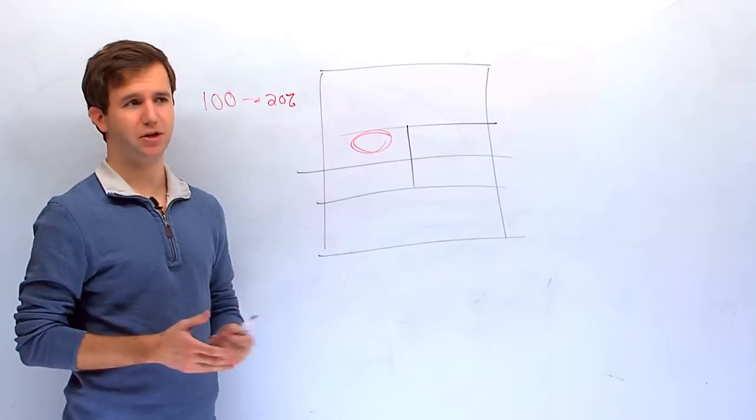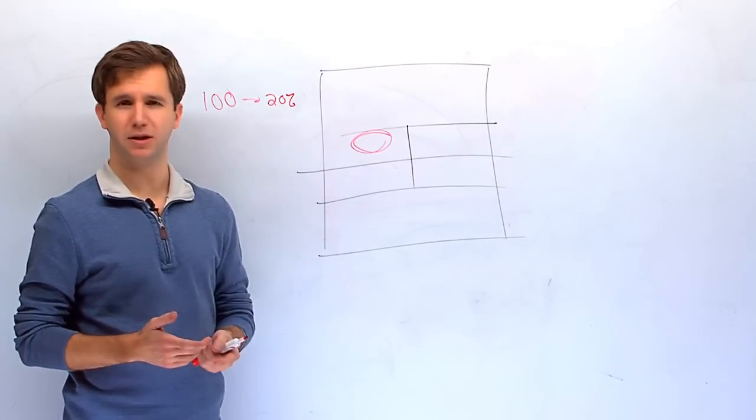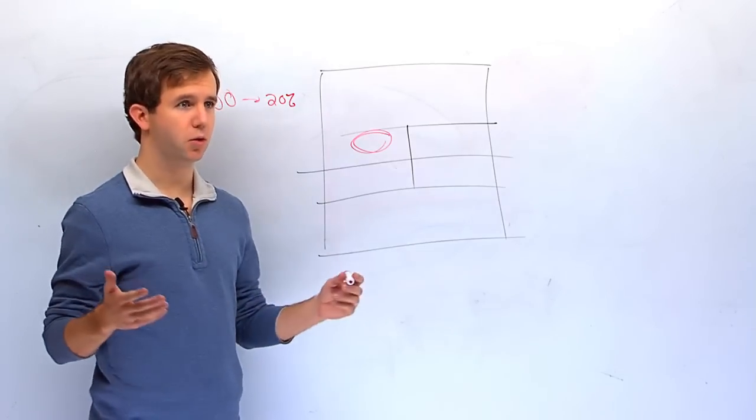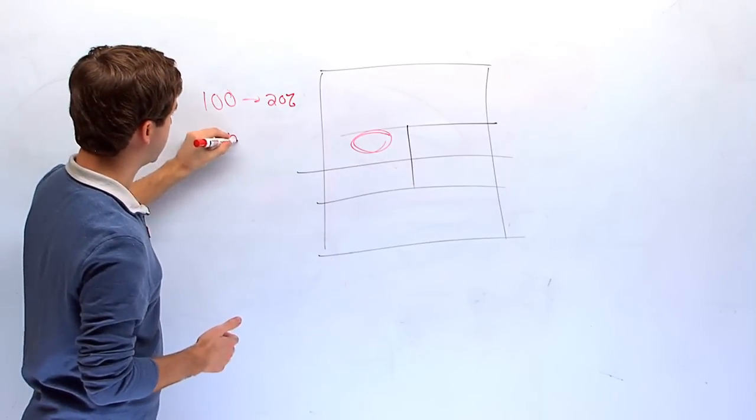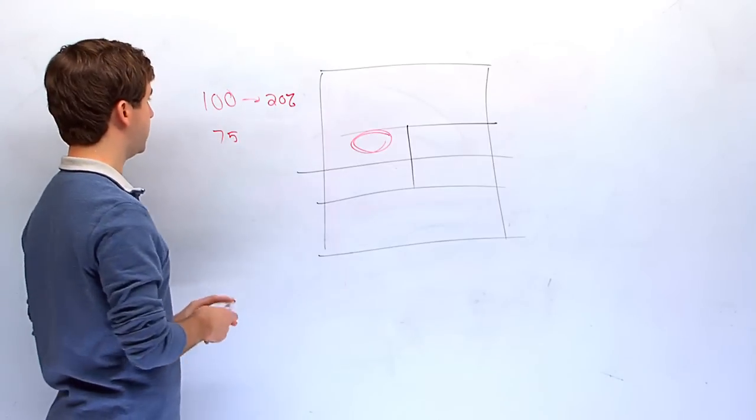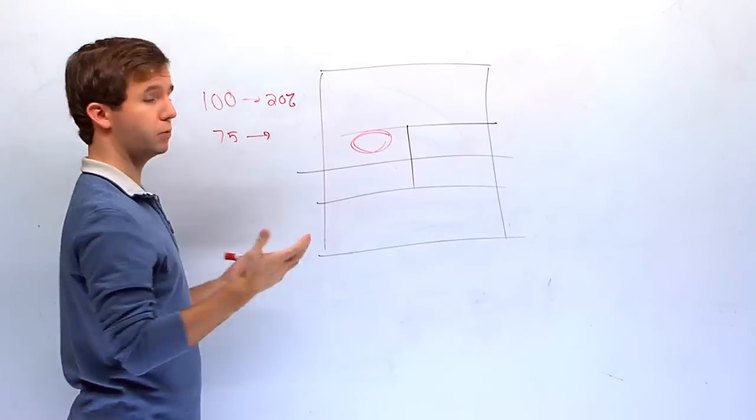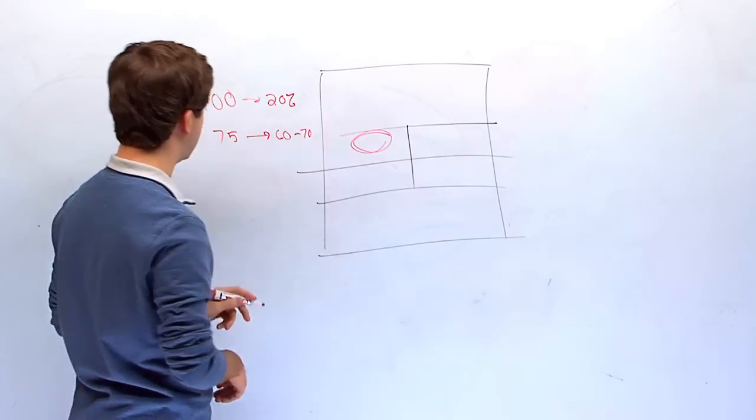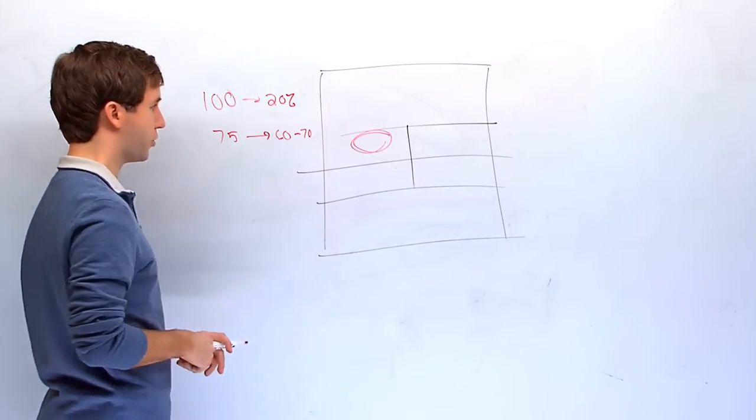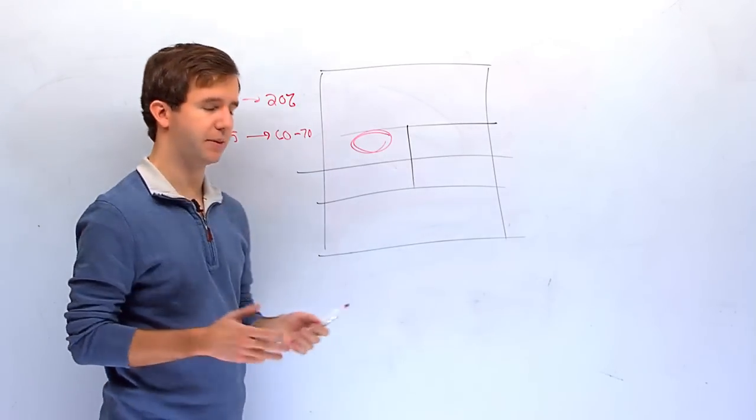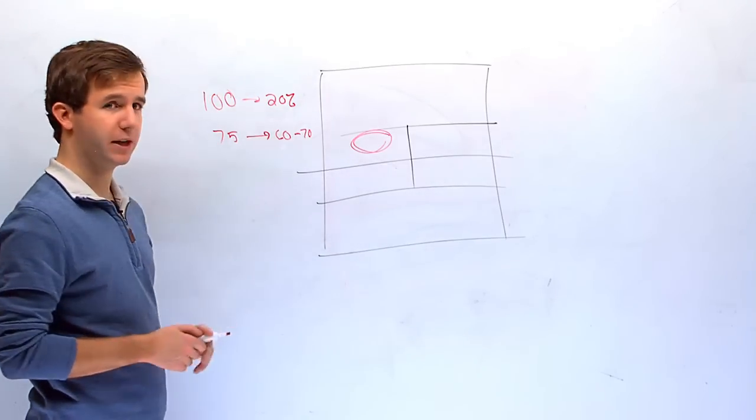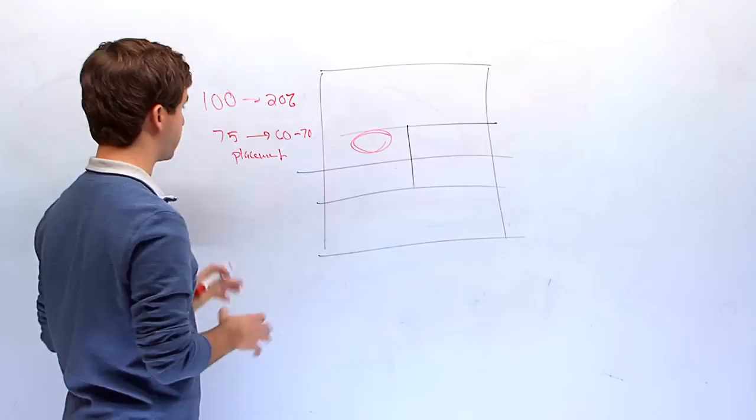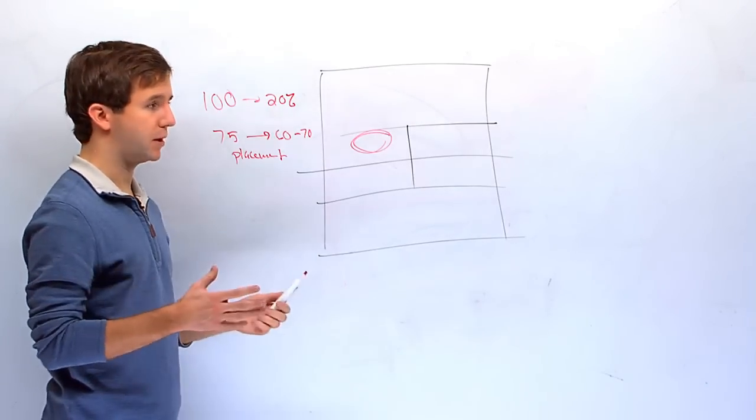So at the rec level, that pace is hard to get consistently and it's also hard to control. But if we ramp down the pace a little bit, let's say you only hit 75 miles an hour consistently, then this might jump up to 60, 70 percent. That could be reasonable if you practiced a little bit. So if you could hit a 75 mile an hour serve and get it in 60 to 70 percent of the time, this is the first serve obviously, and you had placement and that's key, the placement here, that's a great serve. And that as we're going to see in a second is actually a big weapon.